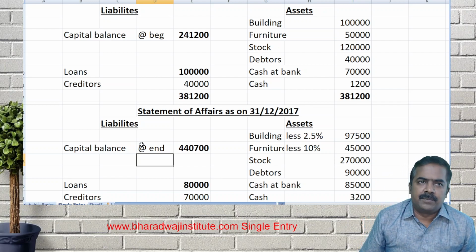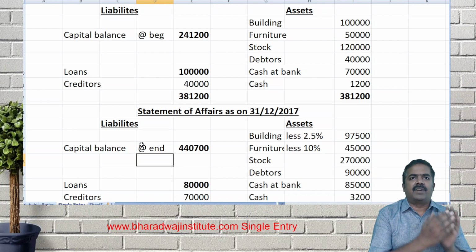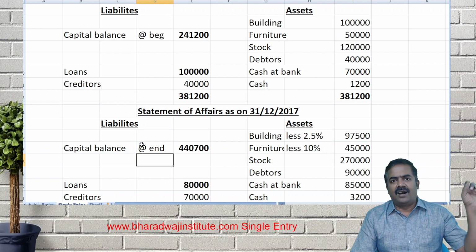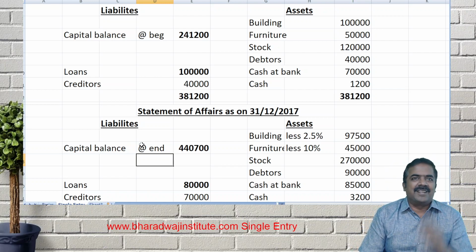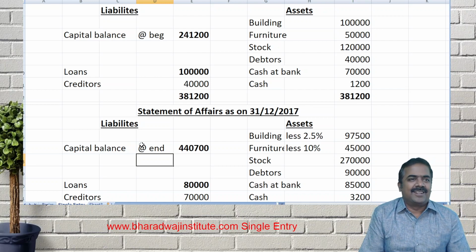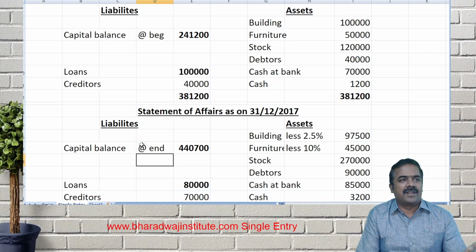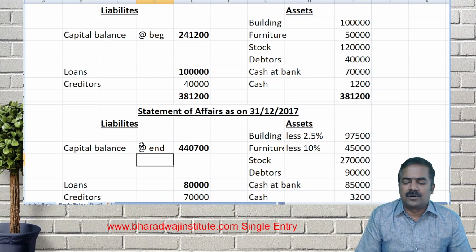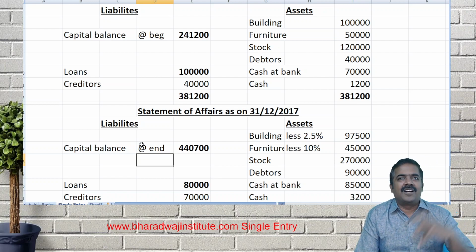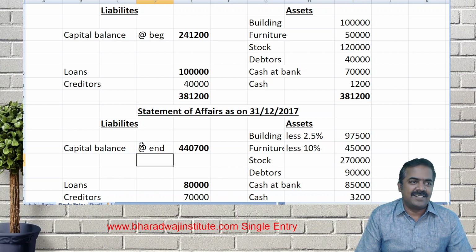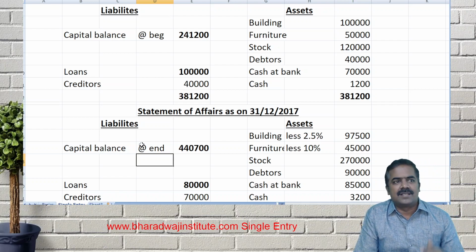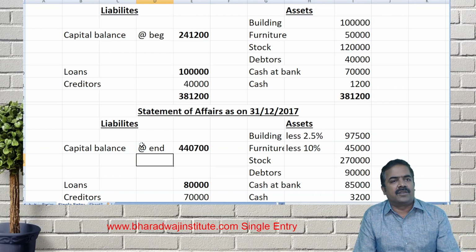Whatever we are doing are past exam questions. I have arranged them in the order of easy, moderate, difficult and tough questions. All are past questions. Single entry has not changed since the starting of the institute, maybe 50, 60 years. It is not like income tax law, commercial law or business law. There is no amendment in single entry or branch accounts, departmental accounts, or the various accounts we are going to learn, like non-profit organizations. No law is applicable here; we just apply accounting policies, which have not changed. So I have arranged the questions so that basic questions come first, then moderate, then tough questions are solved.